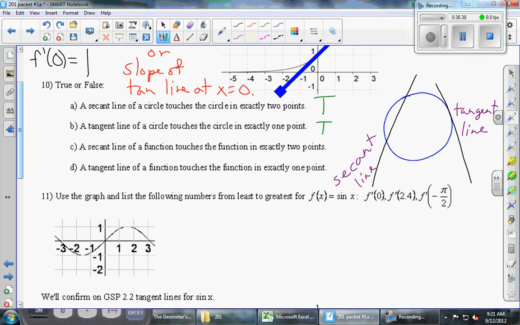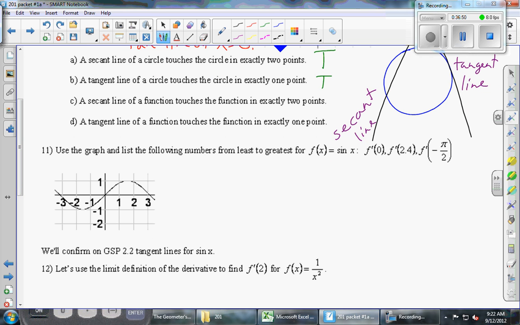What do we think? One does depend on the function. So if it could be false in some cases, then it's false. But for example, could you draw a secant line in this picture down here? This is the sine curve. If I connect 2 points, that's a secant line. Does it hit the graph only 2 times if I extend the line forever? No, it looks like it's going to hit another time. So that's false. A secant line could hit many, many times. It's going to hit twice, but then maybe some other places that we weren't really intending, but that's okay. At least twice would make it true.